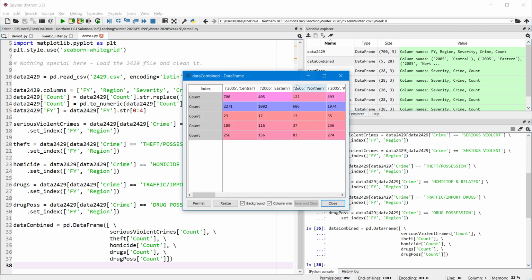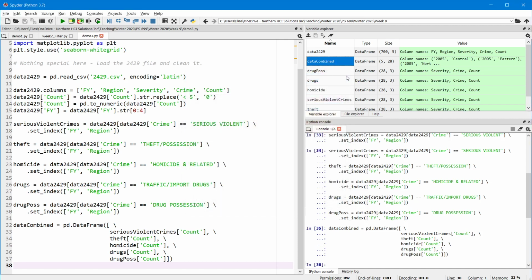Let's take a look at what it looks like. That looks pretty good, doesn't it? Well, somewhat. Because we've got our count as our index column, sort of. Things look a little bit strange. We need to transpose this, actually. So check this out. At the end of my data combined, where I do my data frame creation, I'm going to use .transpose.